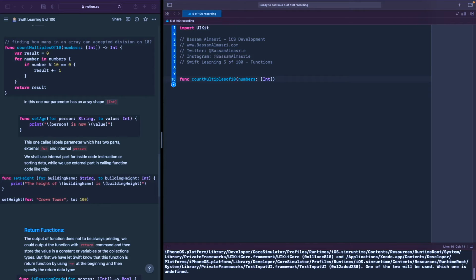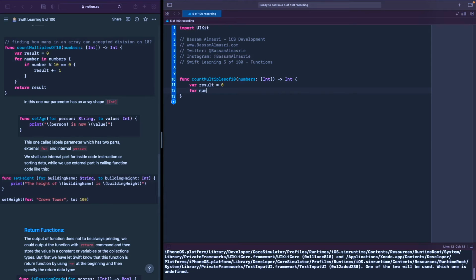Now the function also can return an output. Not necessarily has to be printed out, but it can return an output, and this returned output can be stored in any other way we want to do. In order to tell Swift that this function has a return output, we specify this using this small arrow. Then we specify the data type of the output. Our example is integer. So we'll call this result to store the output in a variable.